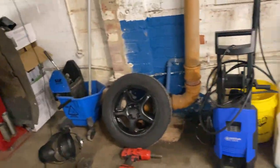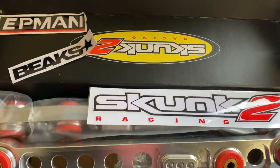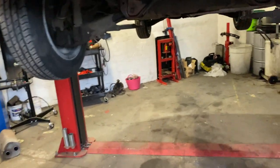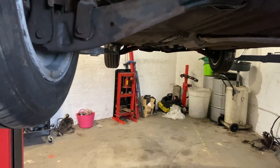So I've ordered in some parts, finally got them in. Got some Skunk 2 lower control arms. Also a rear subframe and subframe tie brace. So it's going to make the whole back end a lot stiffer, but hopefully it's going to go dead smooth and not snap any more bolts.